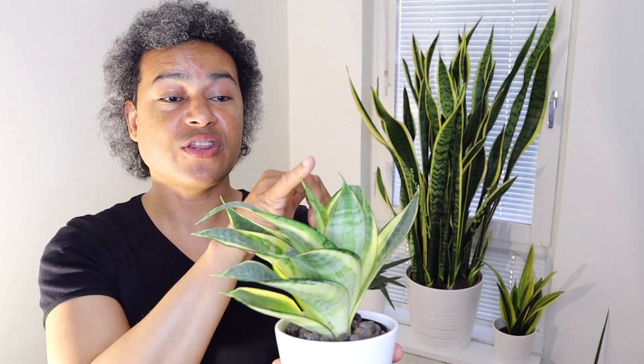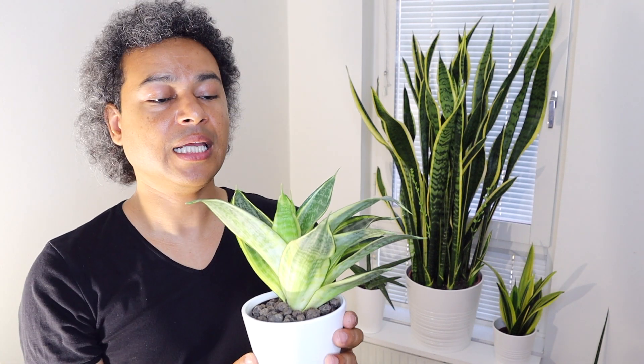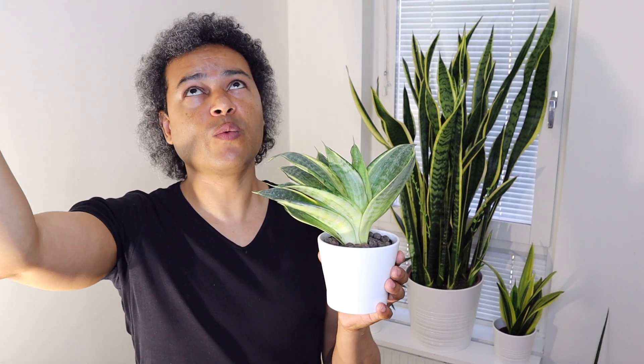I can see this plant is in the stage of growing out more — the tips are thin, which is because it grows out longer and then thickens out, so it's actually getting bigger. It probably will push out another pup around the edges. Remember to spray and dust off your plants — they do get a little dusty. This plant is up on a shelf in my indoor terrace garden in quite a dark corner above a window, getting only filtered light from the room.